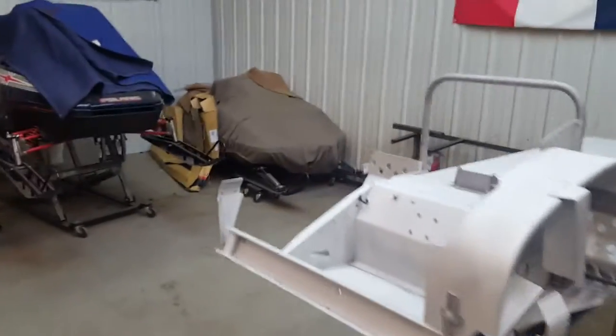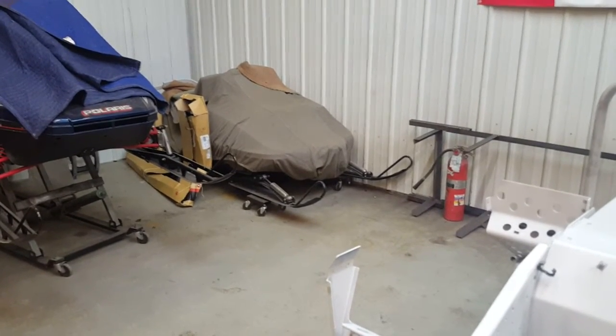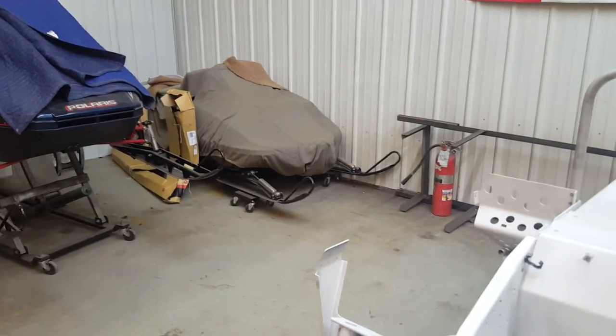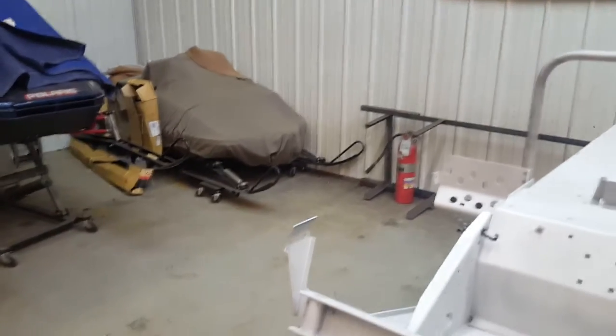That's his, a 250 Starfire clone underneath the cover. I got a couple YouTube videos of that one out there, and it's fun to watch. It's a fun sled. We've had that in a few shows and rides. We like to ride our stuff. They're not trailer queens by no means.